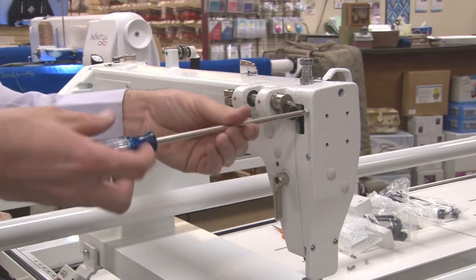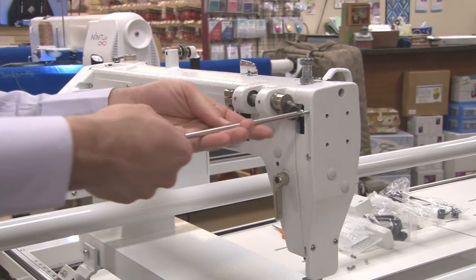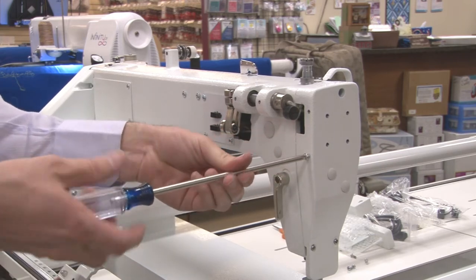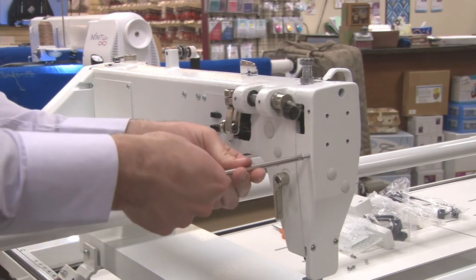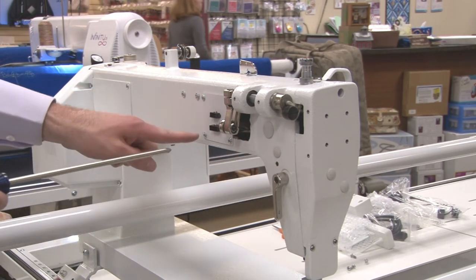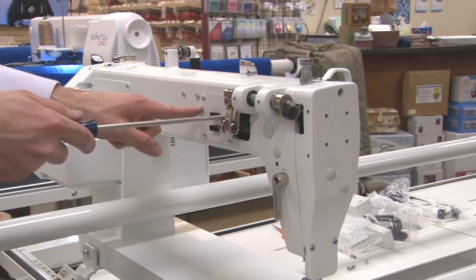As I'm removing the screws, you'll sometimes find that the carriage wants to roll. To prevent that, you can place a rag underneath the wheels to prevent it from rolling, or you can just have somebody else hold the carriage for you. Now notice right here, I'm actually removing the two screws out of the side plate.